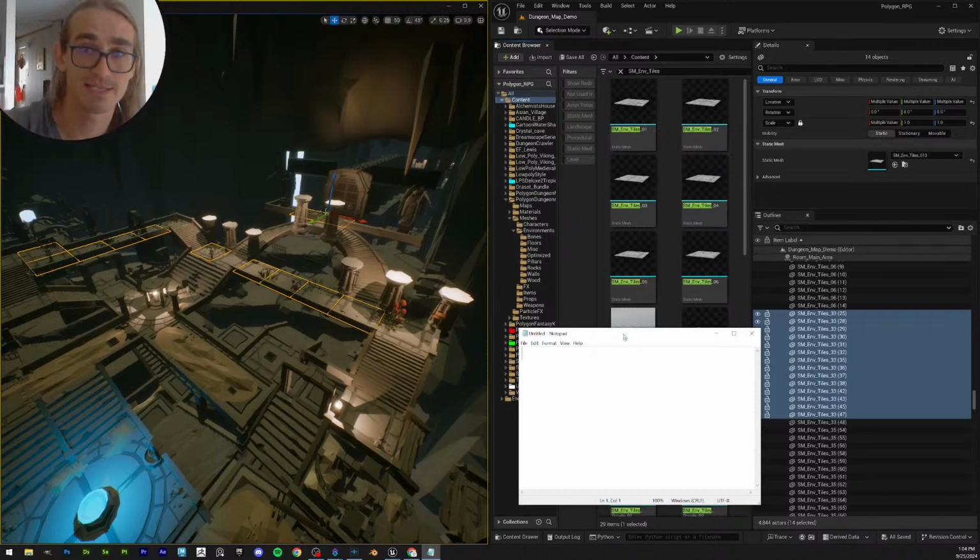But I realized that I just needed to relink all the outliner assets to the actual static meshes.